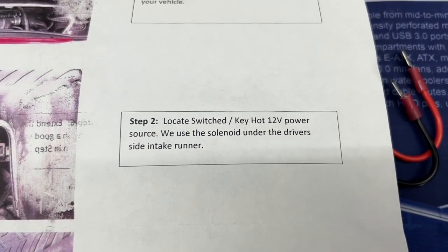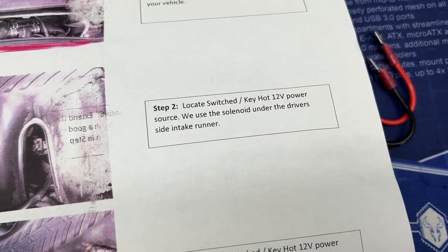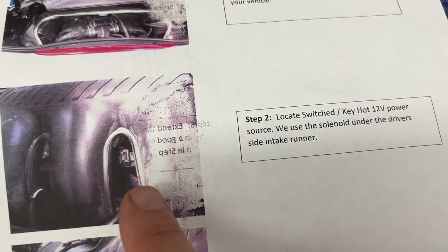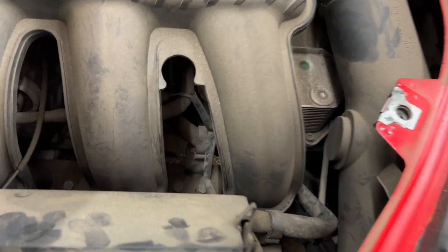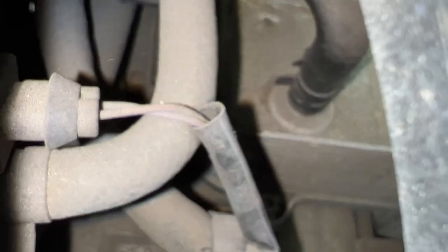Step two is to locate a switched 12 volt power source. So that means when you turn your key on, then the 12 volt power is on. They use this solenoid that's under the driver's side intake runner. So let's see if we can find that. Okay, so in service position, it looked like they were looking right over here. I see this little connector, so maybe that's what they're talking about.